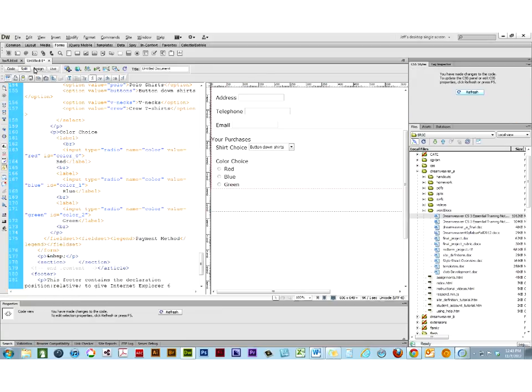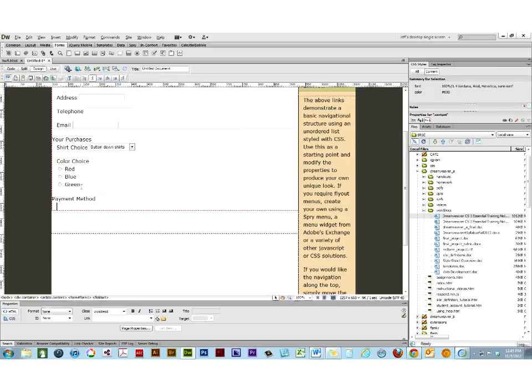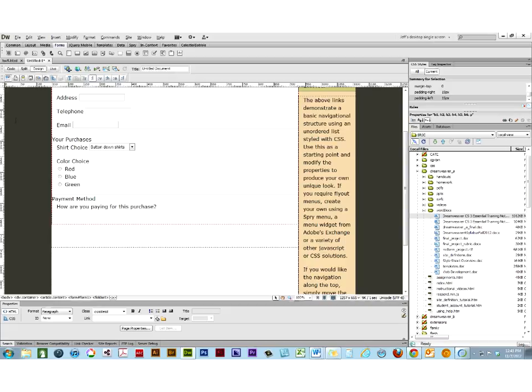I click on OK, and I go back to Design View. I hit the Enter or Return key, and I'll say, how are you paying for this purchase?